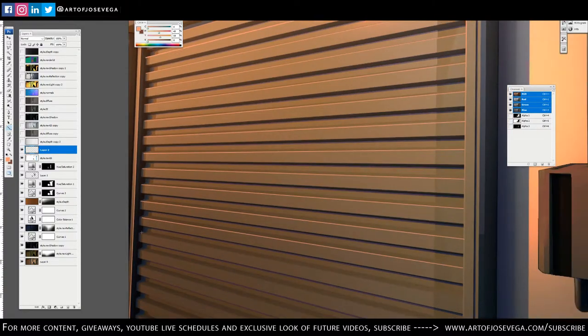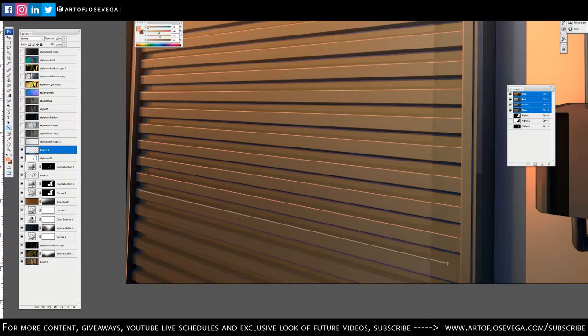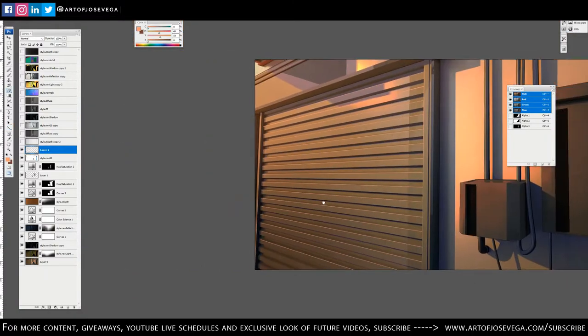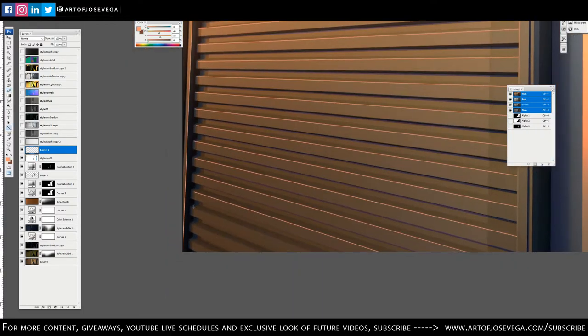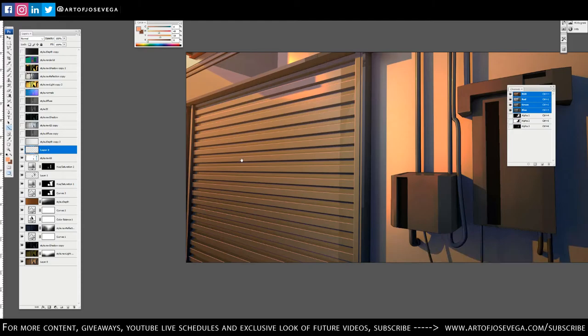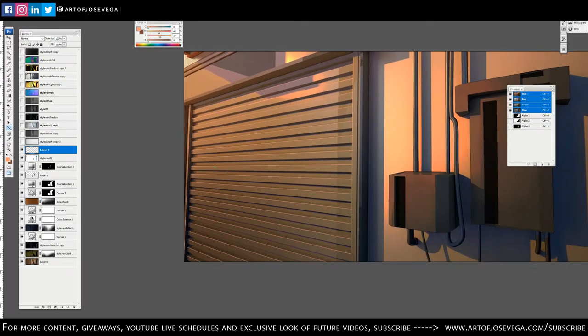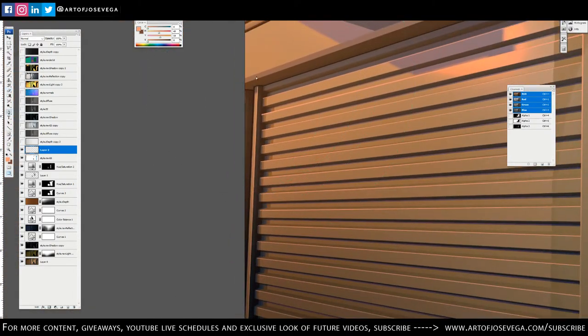So let's do a few more here. I'm not gonna go all the way down because I just want to keep this by the focal point. Actually, let's go all the way down, and I will do all these together. Here we go. Even like this, it's kind of cool the way that highlight gives that effect in this area. But I'm gonna dial it down down here because it's a bit darker, so I don't want it too bright. With my soft brush, I'm just gonna touch that up a little bit. I'm gonna keep it like that on the top here, and get rid of it here on the shadow area, like that, and here, like so.